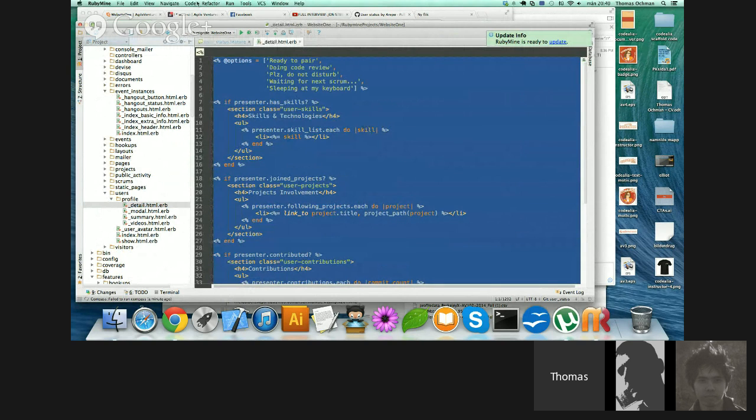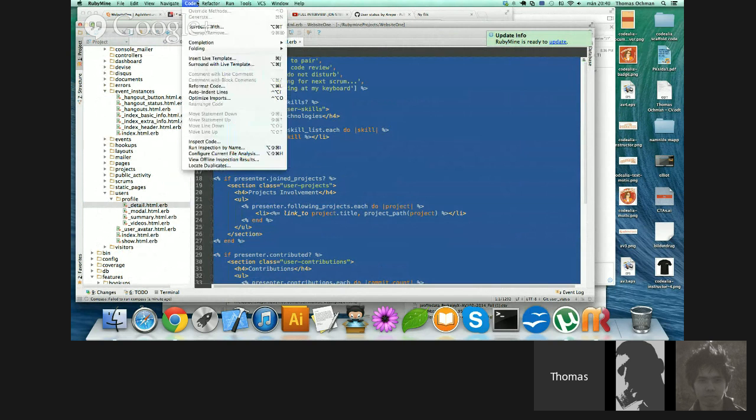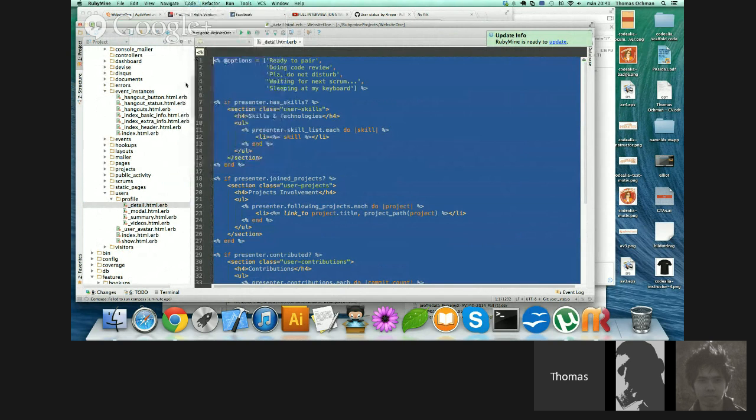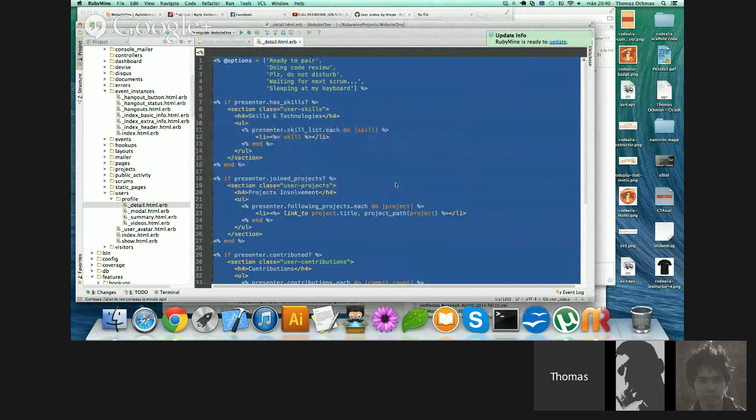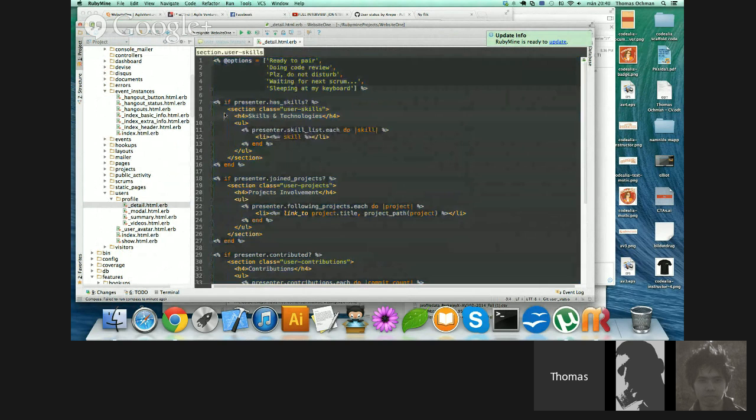I don't know why that happened. Maybe it is RubyMine, maybe it isn't. Let me just reformat the whole thing again and see if it changes anything. We can reformat the whole file. No, he wants to keep it this way. You see? I don't know why.